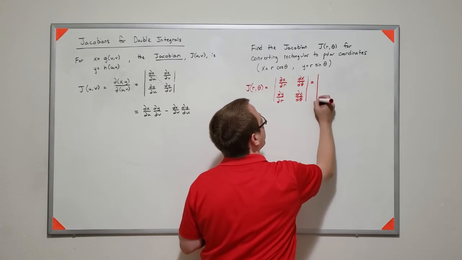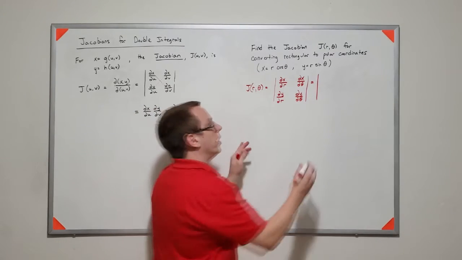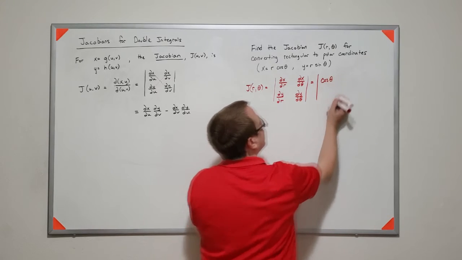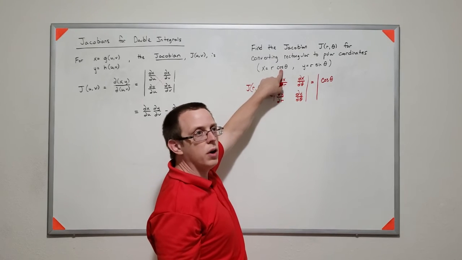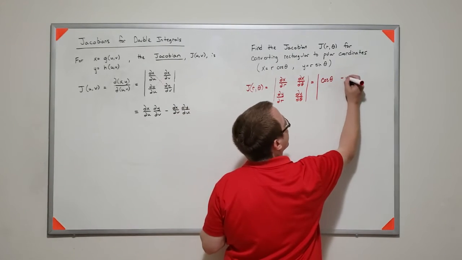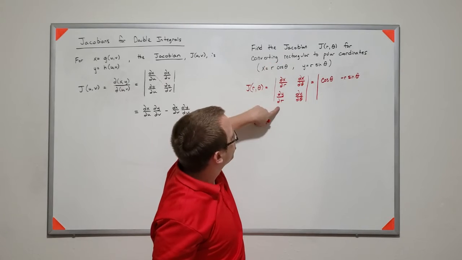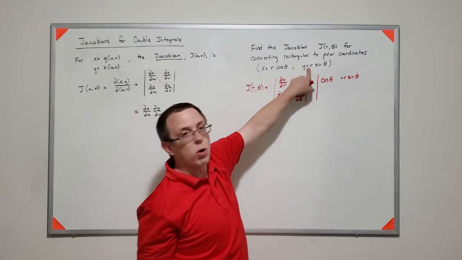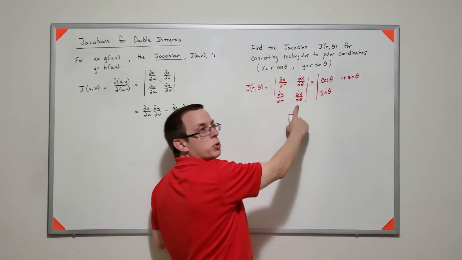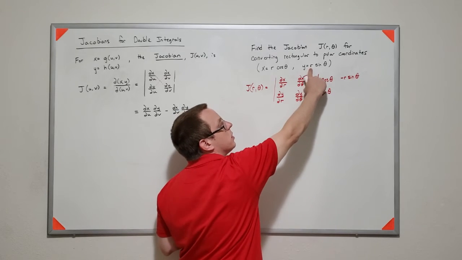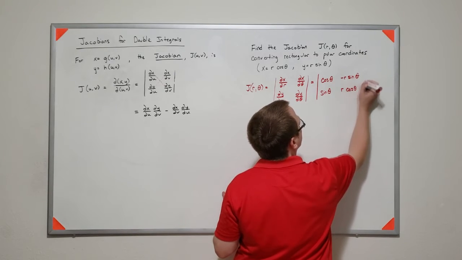So if I compute the partial derivatives, the partial of x with respect to r, well, this is constant, derivative of r is 1, so it is cosine of theta. Now the partial of x with respect to theta, this is constant. The derivative of cosine is negative sine. So we have negative r sine of theta. Partial of y with respect to r, this is constant. Partial of r is 1. So this is sine theta. Partial with respect to theta of y, this is constant. The derivative of sine of theta is cosine theta. So we have r cosine theta.